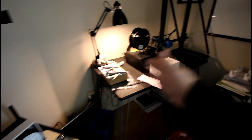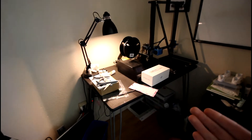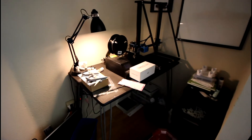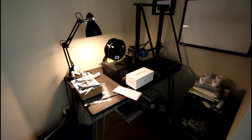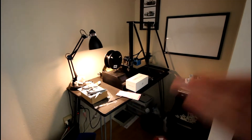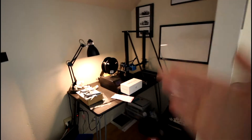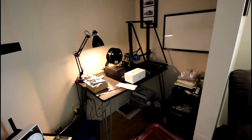I was actually going to have to build an extension off this desk just to fit the second Creality printer I bought. When I was going to have to do that, it really made me question whether to leave the printers here or move them to a new space and really build them out to a much higher level. My home office is on the second floor and heats up quite a bit during the day, and running the printer with the heated bed makes the room even warmer — which would only get worse adding a second printer.